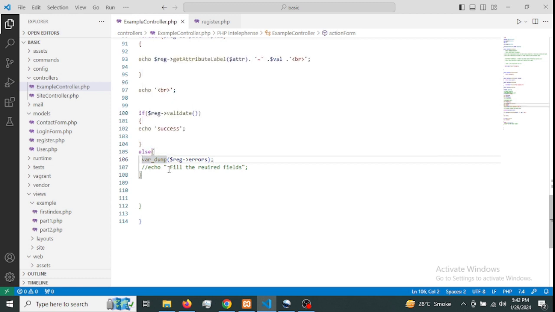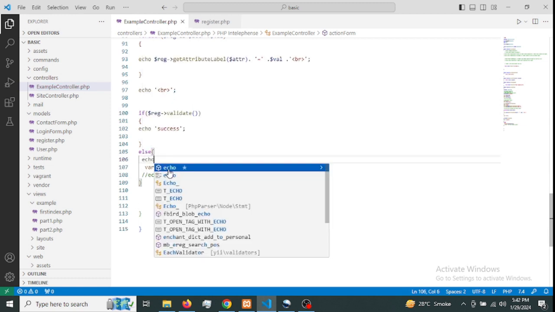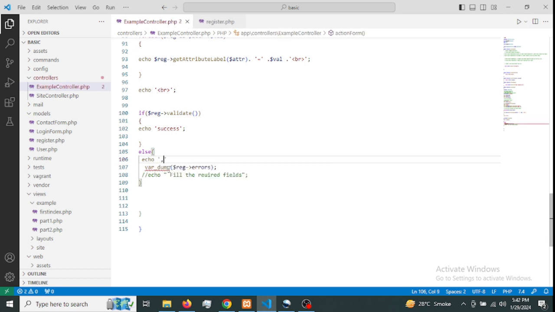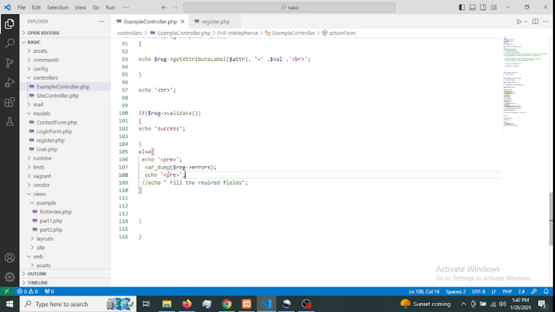We print it. This method will show errors of individual attributes in array format.